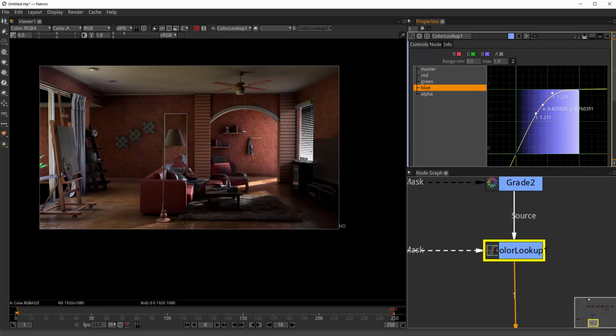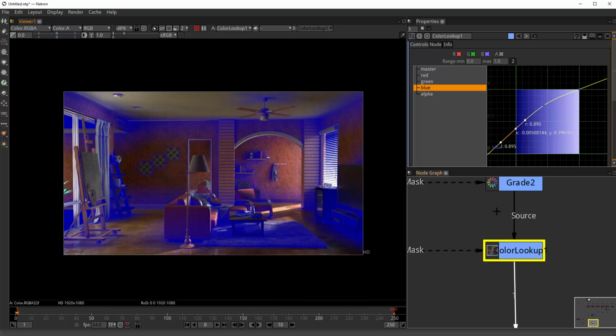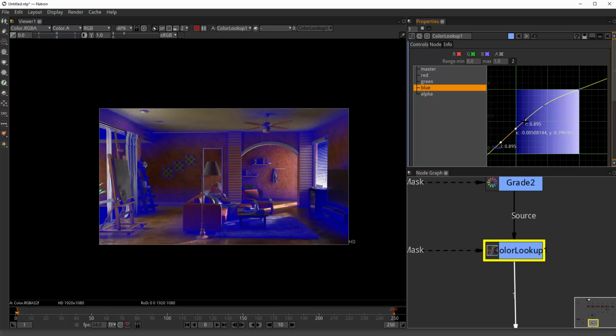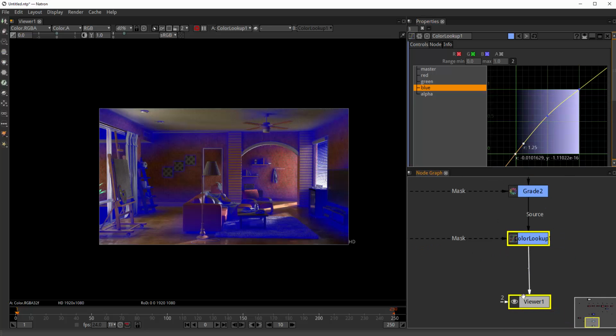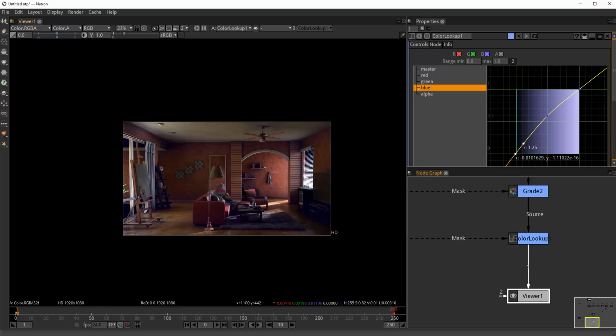I'm not seeing a lot of change, but you can feel a lot of bluish color happening here. Now that's probably too much. I think it's just calculating actually, so no worries. Just go back here, let it calculate. That's when it's actually not going to be as good as Nuke. Nuke should do this immediately.